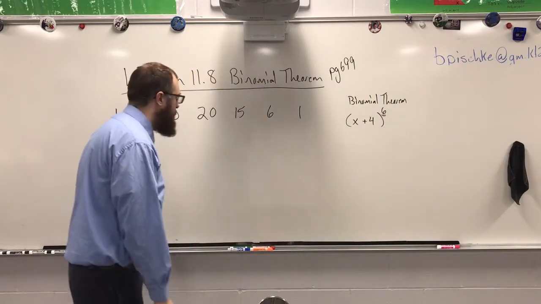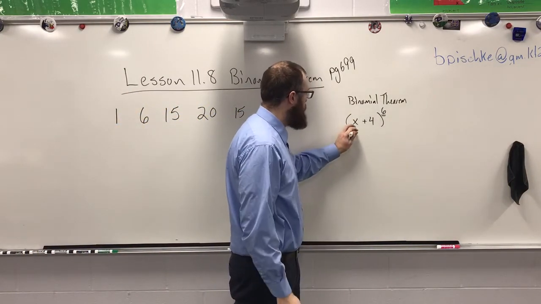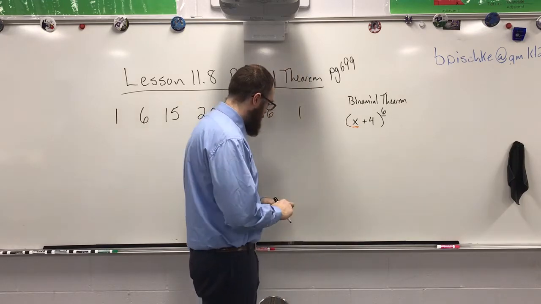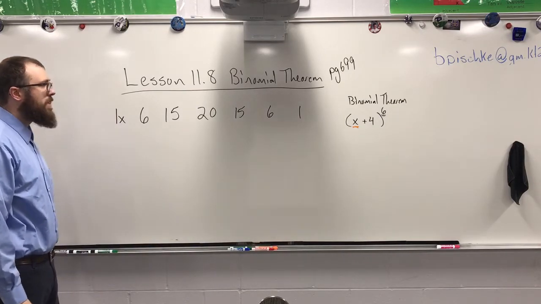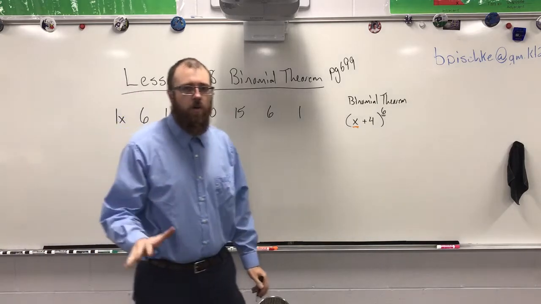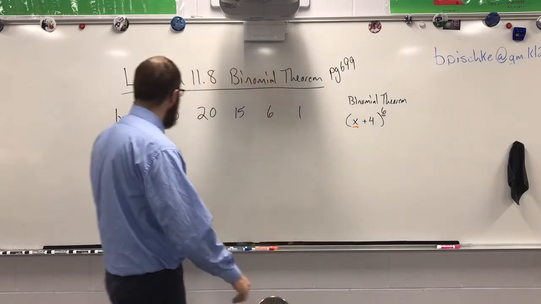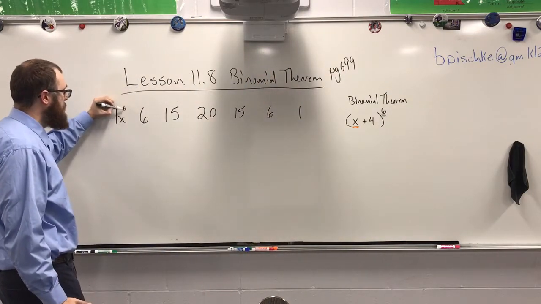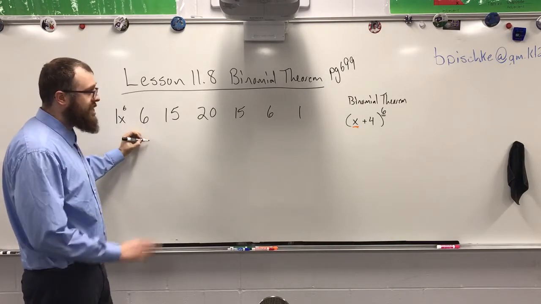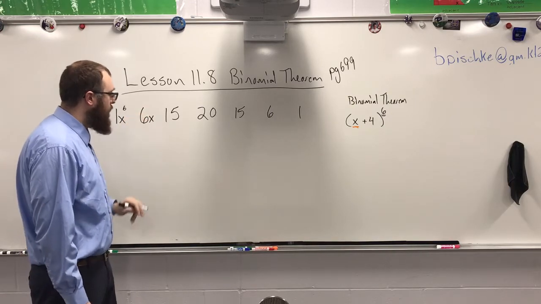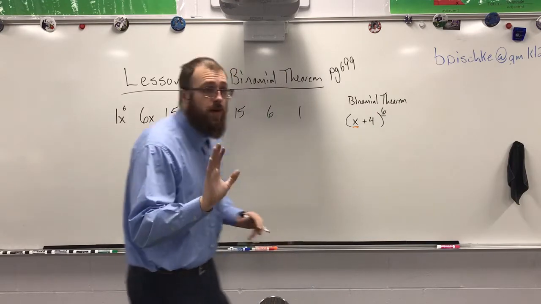Here's what I mean. We're going to take the first part of our binomial, which is x, and drop it on the first term. And then we're going to give it the same power that our binomial is to, the 6th power. We're then going to move to the second term in Pascal's triangle, and we're going to put that same term, x, but this time, instead of being to the 6th power, we're going to drop the power by 1, down to the 5th power.